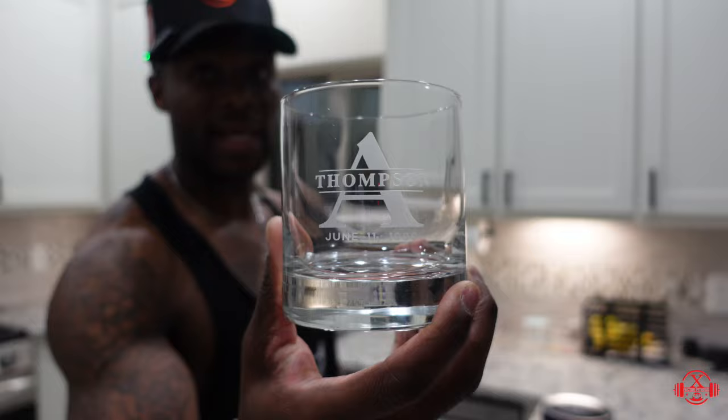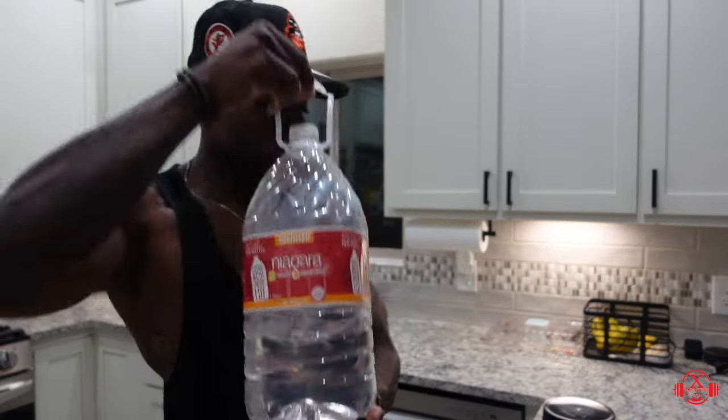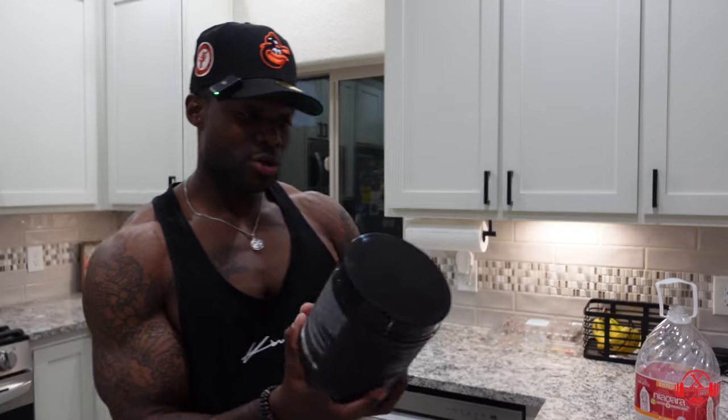Let me get my special glass. Y'all know about this glass for my little sis. Gotta get that water. This is 2 gallons, almost gone for the day. Grab that agua, just like that. Nothing crazy, nothing too fancy. Now, they want us to do 1 scoop.